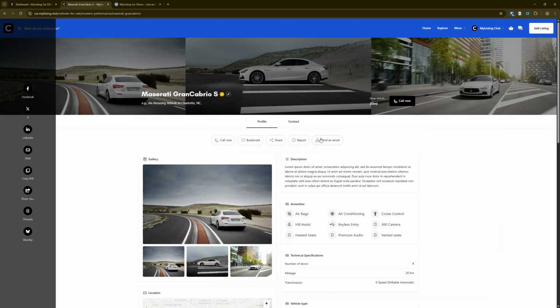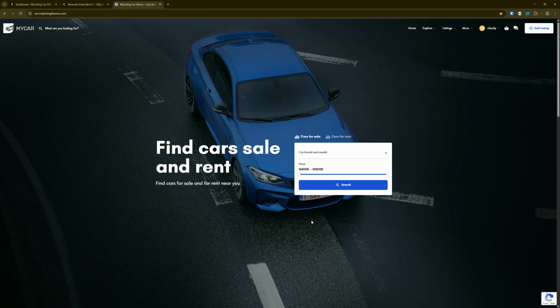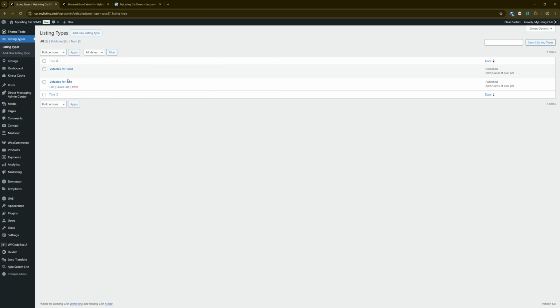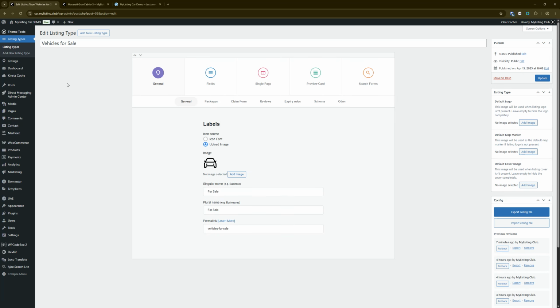Okay, moving over to the listing types, like I said, major overhaul compared to how the MyListing developers built their listing types. They were just severely lacking. That's about all I can say. I'm just going to run through my list here and see if there's anything I need to actually show you. Overall, adjusted to utilize new MyListing features. In their listing types, how they have them configured looks like it was almost set up, well, I'm pretty sure it was set up at the very beginning of MyListing with whatever features they had in there. As they've been releasing updates to the theme, they haven't been going in and tweaking the demos. So I have now done that.